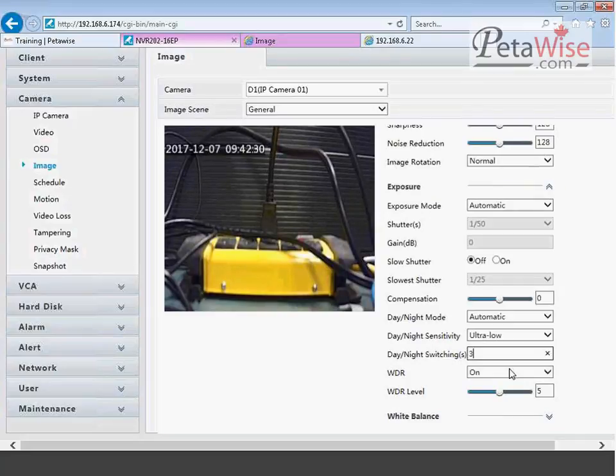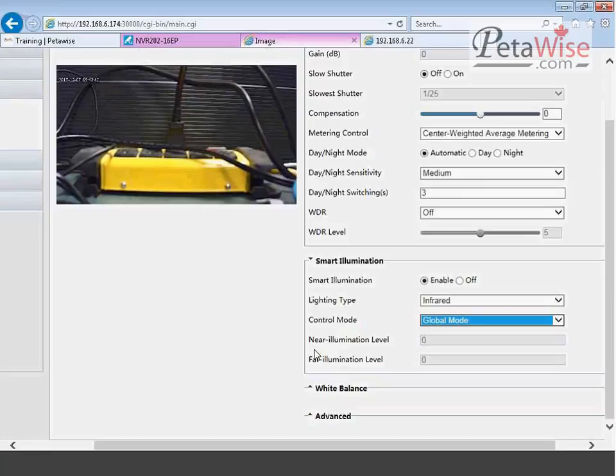If that doesn't work, then of course we can also try adjusting the camera angle like in the other situation to control some of that reflection. But the third thing we can do is go into the camera here and try changing our control mode to overexposure restrain, which is a mode that's set up to assist with this infrared washback. But of course, the best solution is to prevent the light from going back into the camera in the first place.